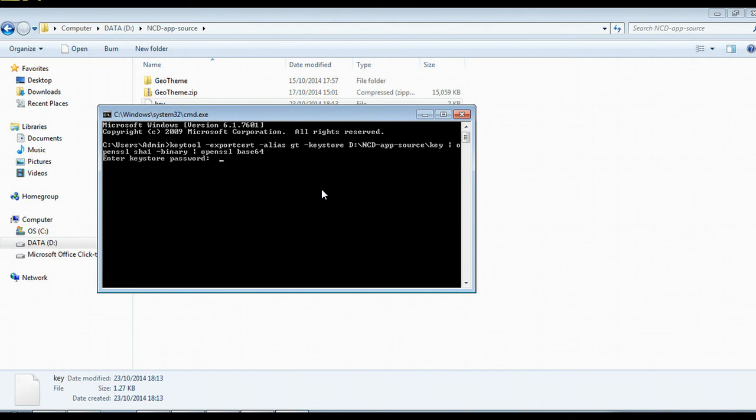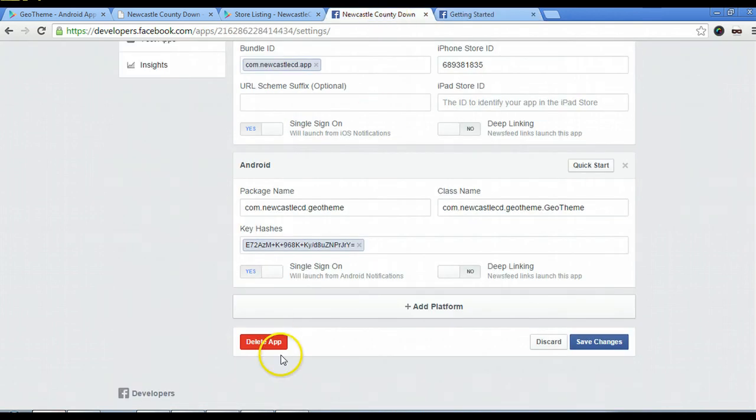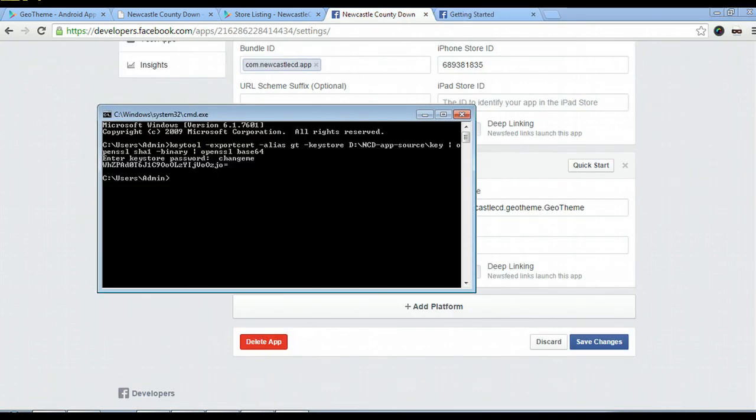Now the first password is the key password you made, so that would be change me. I made them both the same, so there we go, and hopefully that matches. E72, and it doesn't. Okay, it's not going to match because I've used a different key. That'll be why.